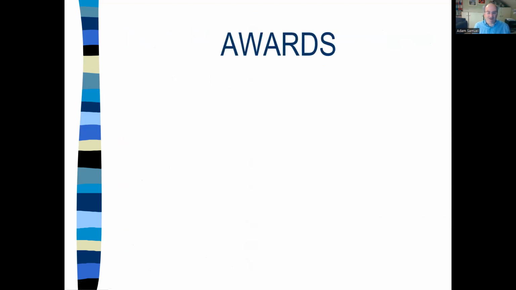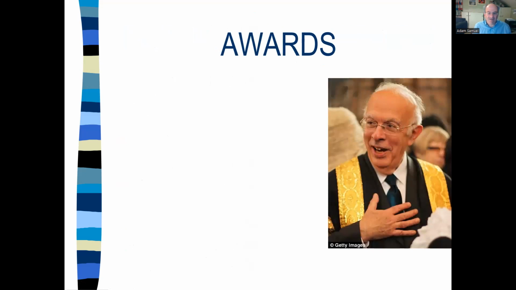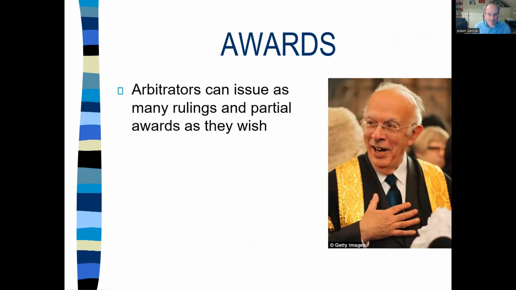And that takes us to the arbitration award itself. And that's Lord Collins, distinguished arbitrator and ultimately judge of the English Supreme Court. One point we will make before leaving is that an arbitrator can issue partial awards and it can issue rulings, and there's a difference between the two. A ruling you can always reverse, a partial award you can't. An award needs approval from any institution, a ruling probably doesn't.